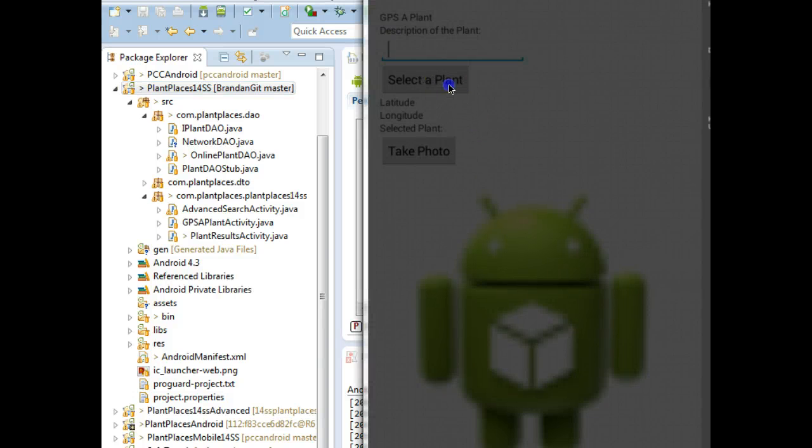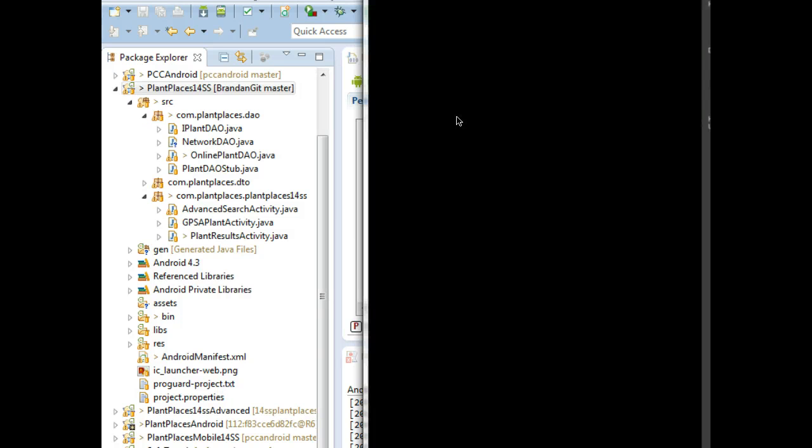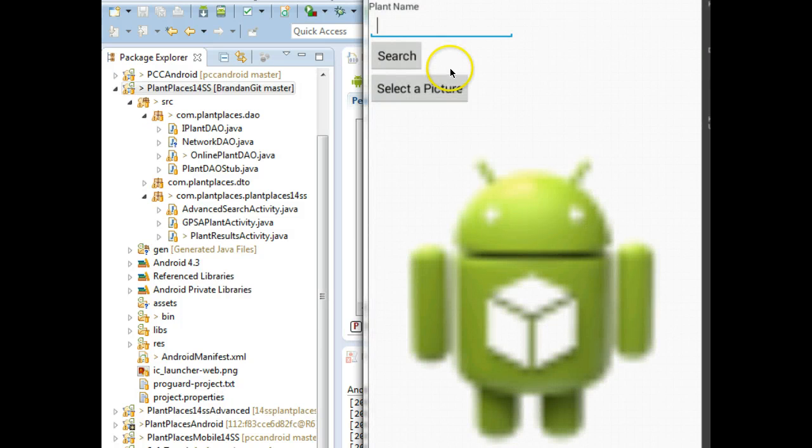And we're back. Let's try again. I'm going to choose Select a Plant. Okay, again, we're going to choose our old standby, the redbud. A plant I can't wait to see come into bloom, and as I'm recording this, we're only about maybe 3 weeks away from the infamous redbud bloom.